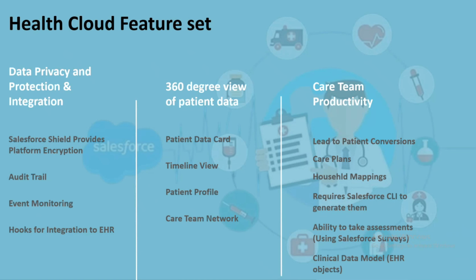The second thing is the 360-degree view of patient data: the patient data card, timeline view, patient profile, and care team network. And the last is care team productivity: lead to patient conversions, care plans, household mappings, utilizing Salesforce CLI to generate them, the ability to take assessments using Salesforce Service, the clinical data model, again EHR objects.